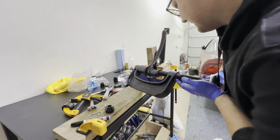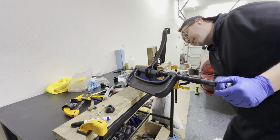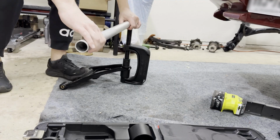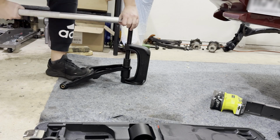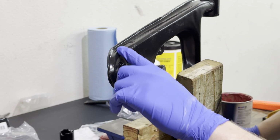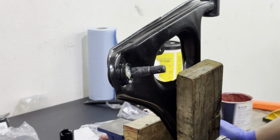Oh my god, this is an insane amount of torque being applied here. We are going to have to resort to floor activities here. Ball joint is pressed in. Unfortunately, it did take off some of the epoxy-based paint. That's alright, we'll touch it up. That's no big deal.